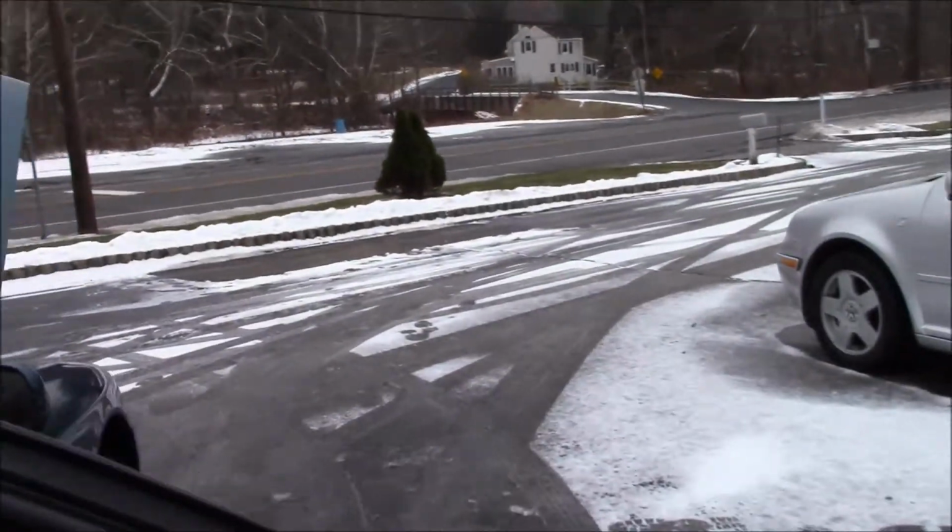Here's the back of the front seats. Now, it does look like a stain right there. I would imagine that if you got yourself some dry cleaning fluid, you could probably get that right out. I just don't happen to have any, or I would have done it. All right, door frame in the back looks very clean and rust-free.